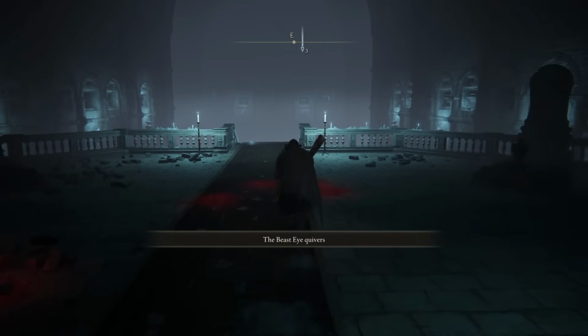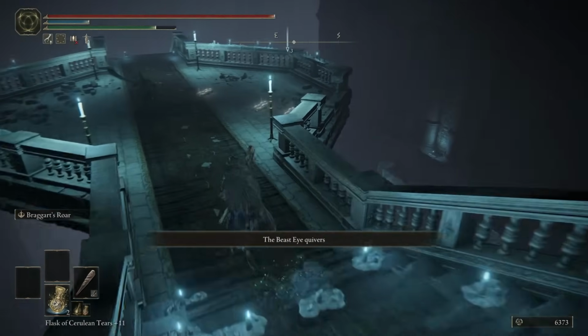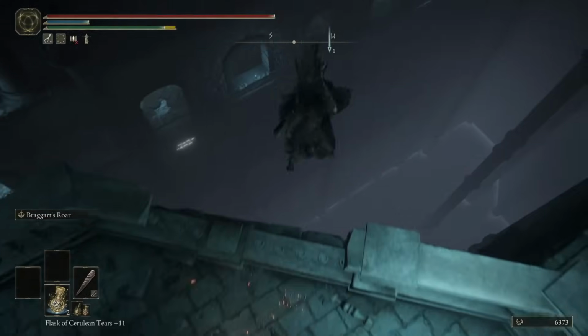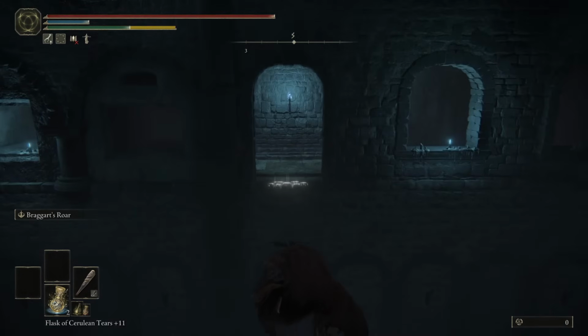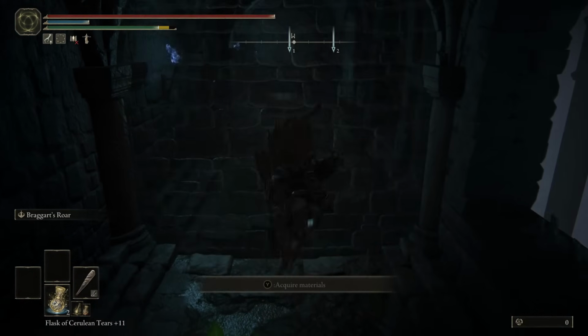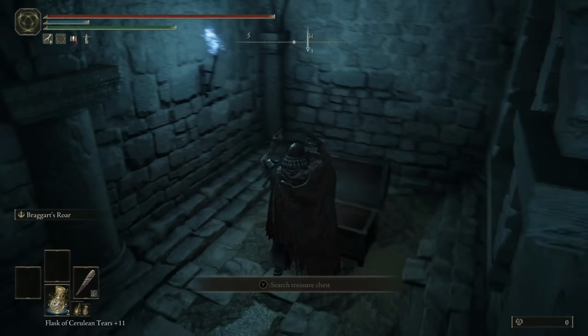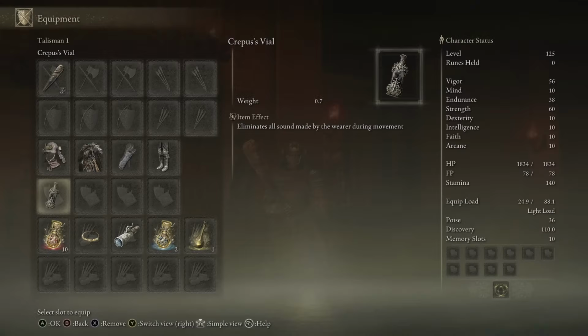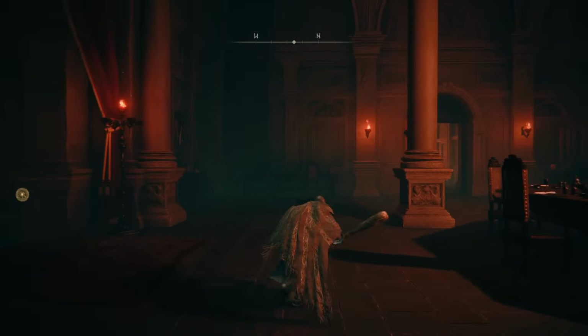And to get this talisman, you are going to have to return to the hidden path of the Haligtree and go down to these invisible walkways. Don't fall down like I did. This time, walk straight south, then west, break this wall, and in this chest, you will find the Silver Scarab. Crepus's Vial is a talisman that eliminates all sound made by the wearer during movement. So yeah, with this on, you are going to be a lot sneakier.